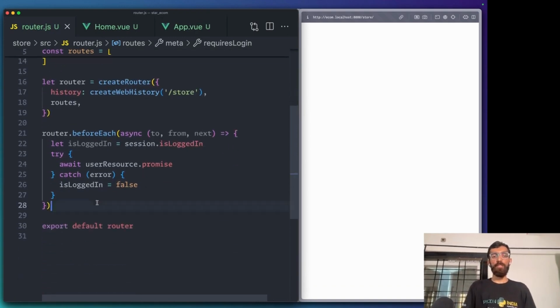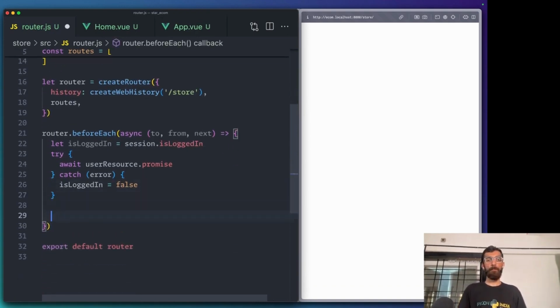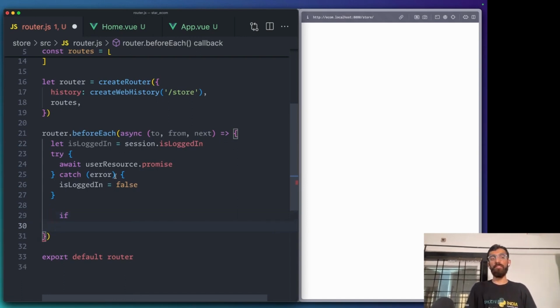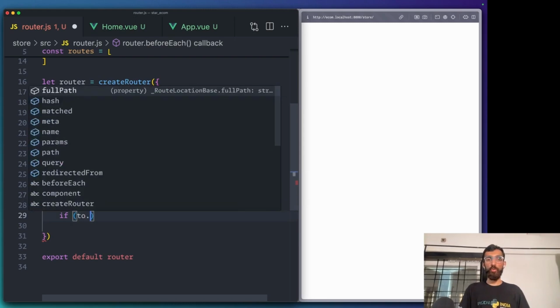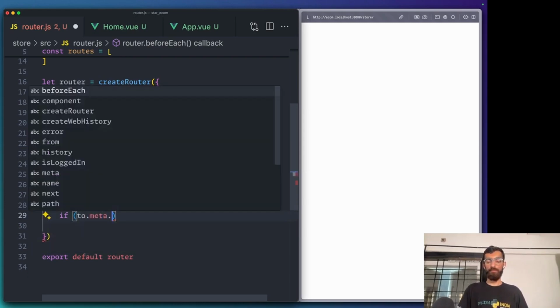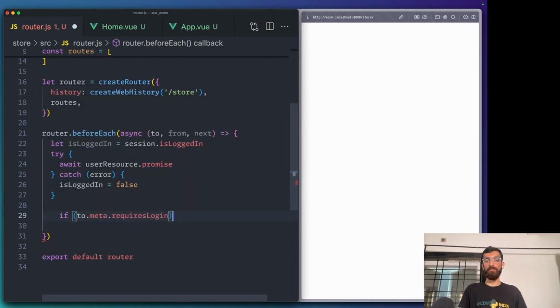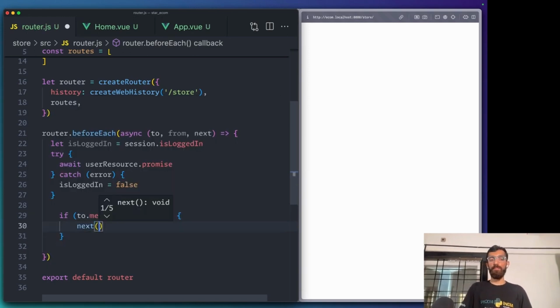And then I can come here and I can say if, right? I will leave the user resource fetching part. If to.meta.requiresLogin, right? Then throw them somewhere. Throw them to the login page.